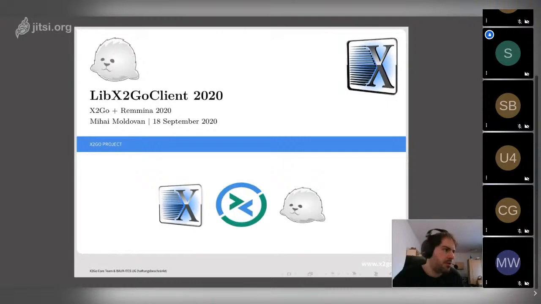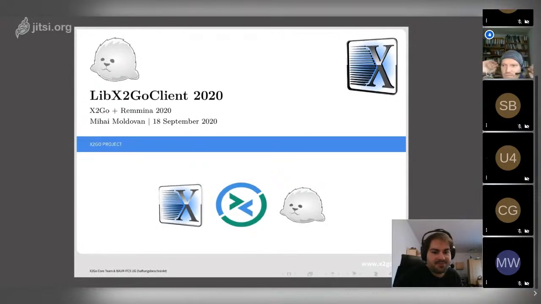As far as I know, there has been interest in implementing something like this, but I don't think it ever really worked out, or nobody actually did it. So that was your chance. Yeah, well, in theory, but it's more complicated than that. In fact, we had this discussion earlier to have the X2Go specific part in one library and an SSH wrapper library on the other end, and then bring those two together, and that's then libx2goclient, sort of.